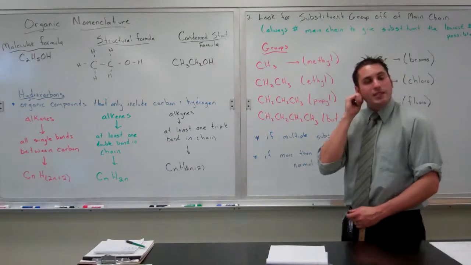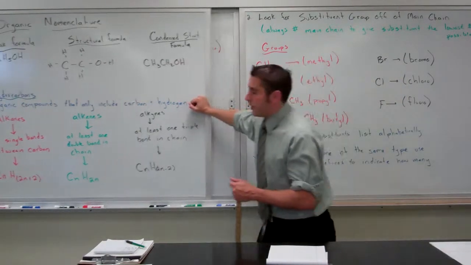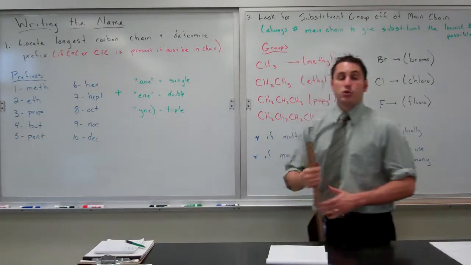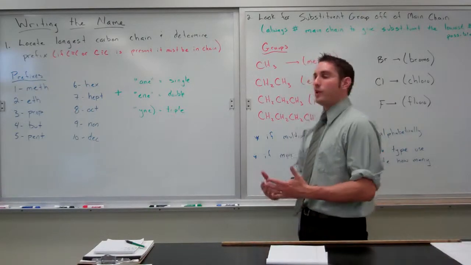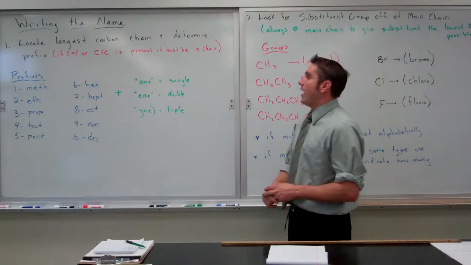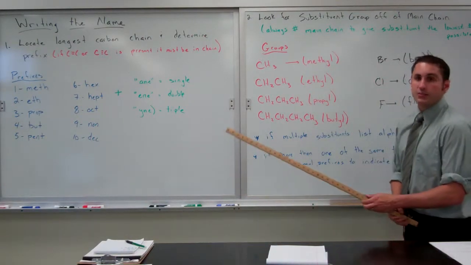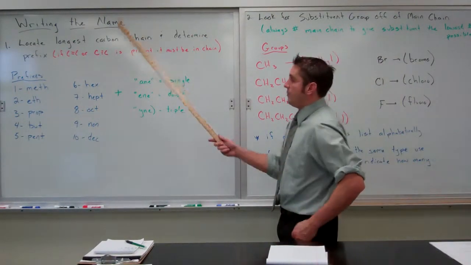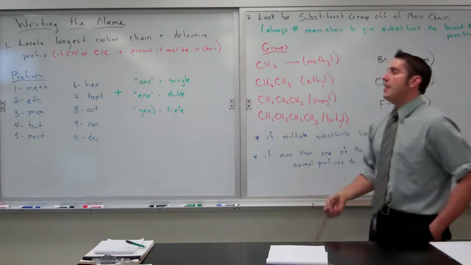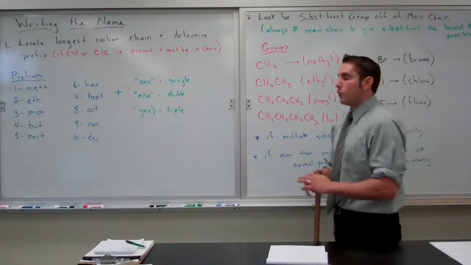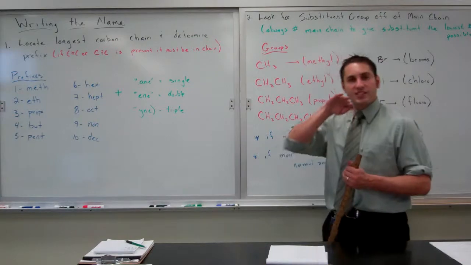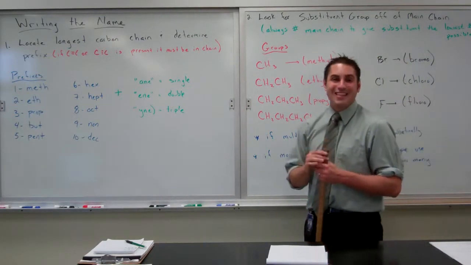So anytime we're going to tackle nomenclature, there's always two things we have to do. The first thing we have to do is be able to write the name of something if I am looking at its formula. Whenever we're working with organic compounds, that's a three-step process. Step number one of writing the name is we have to locate and identify the longest carbon chain and then determine the prefix. So if we're looking at a structural formula where there's a lot going on, you have to see the longest string of carbons in that chain.